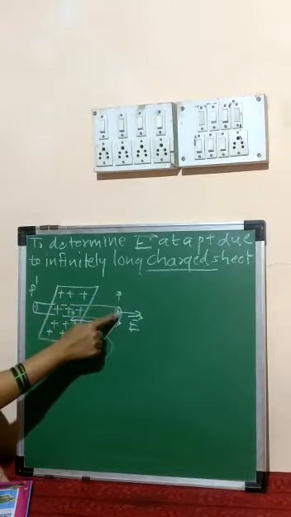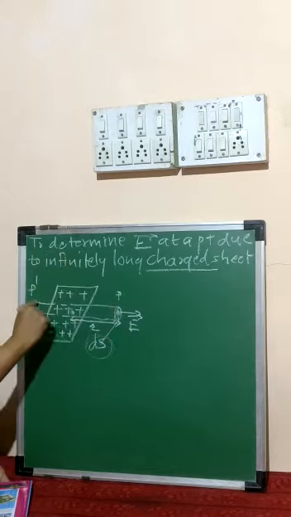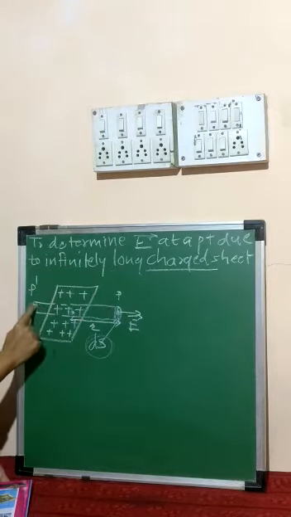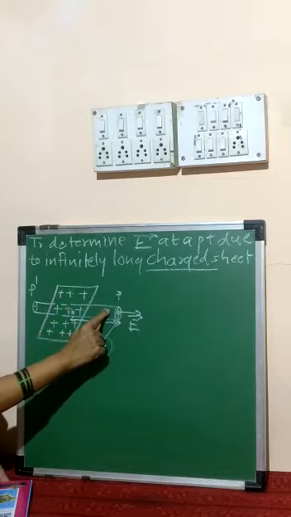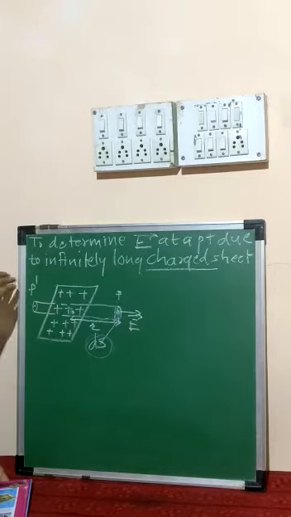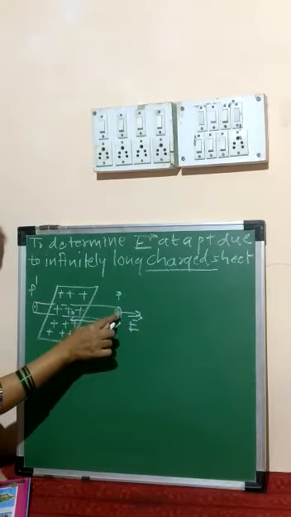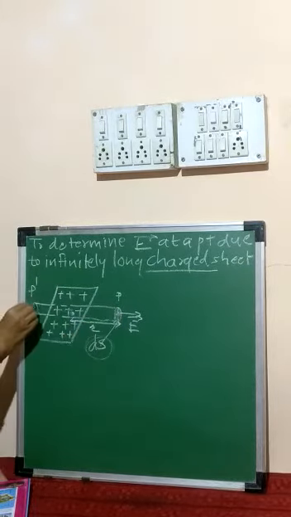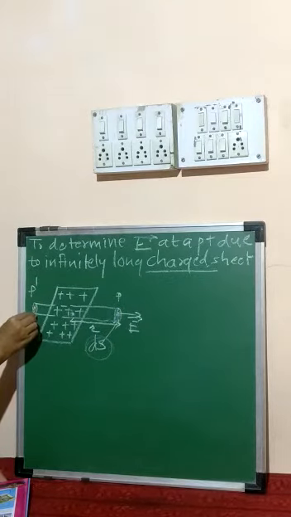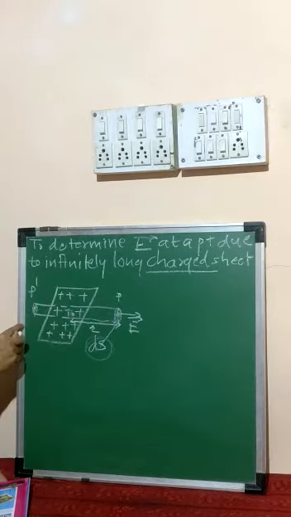Now you want to find out electric intensity at this P point. So according to our concept, first you have to draw a Gaussian surface. Here I have shown this cylindrical Gaussian surface. This cylindrical Gaussian surface is partly outside the sheet and partly inside the sheet. On this cross-sectional area ds of your Gaussian surface, your P point lies, and at the other surface area ds, the backside surface area ds, there is a P dash point. So P and P dash both will be at an equidistant point.